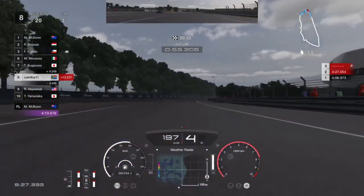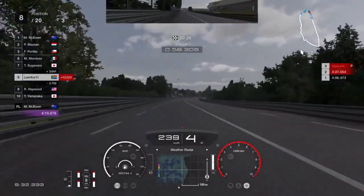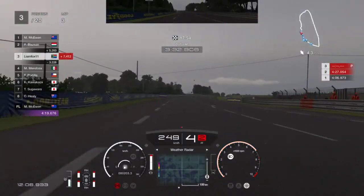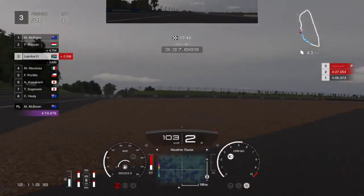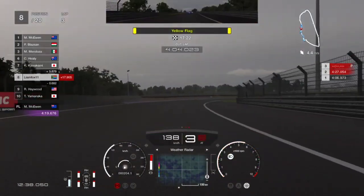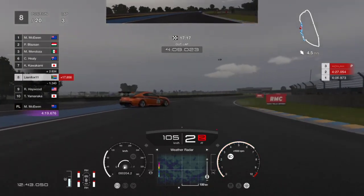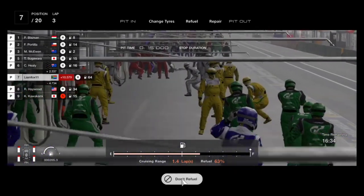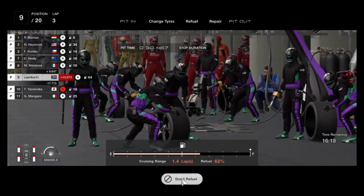You will never have the exact same race — for example, I had rain on the third lap but you may not see rain at all during your race. This is just a base guide on how to do the race with this vehicle. The circuit became so wet the car just couldn't handle it; I slid off and lost valuable time and places. But I didn't feel too bad because the AI themselves were also struggling.